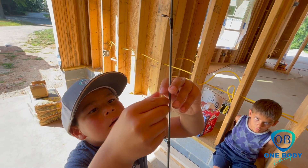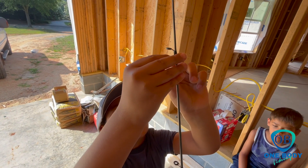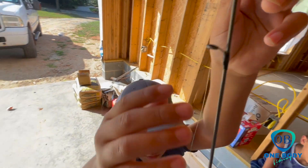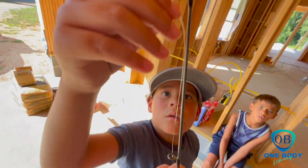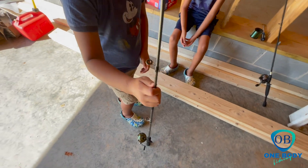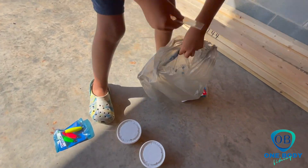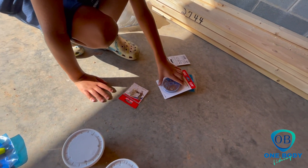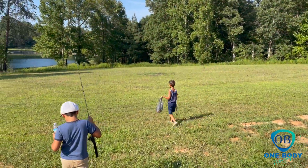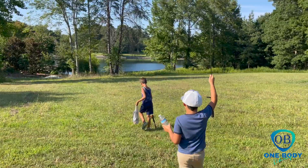Wyatt's threading the rod — putting the line through the eyes. It's like eyes of Ender in Minecraft! Oh, don't let go — now we gotta do it again. Grab it, hurry or we're gonna lose it. All right, we got some worms and some hooks. Let's tie a hook on this one. All right, everybody got their stuff? You got the bag of worms, you got your rods? All right, let's head down to the pond!